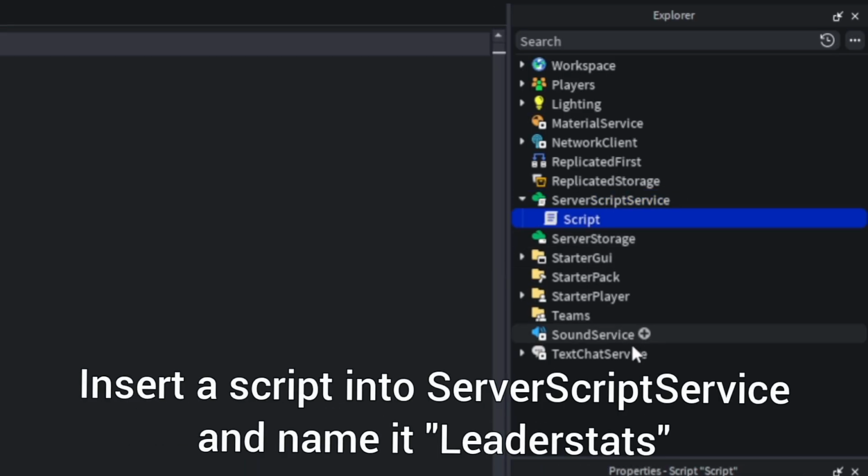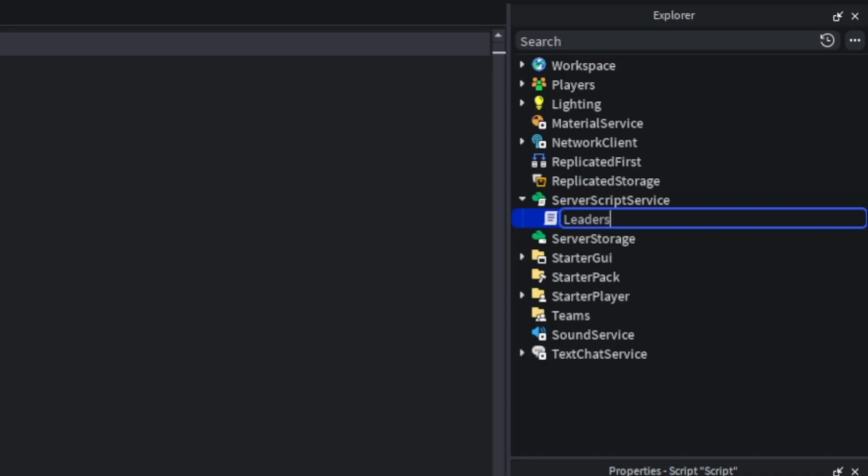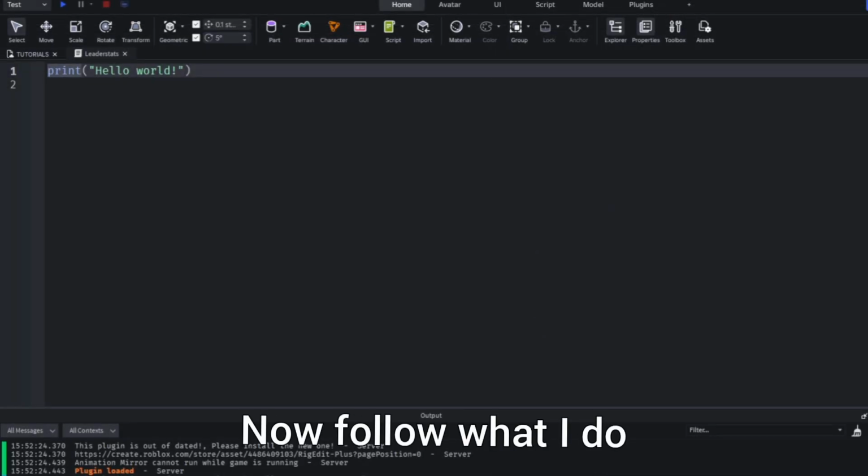Insert a script into server script service and name it leader stats. Now follow what I do.